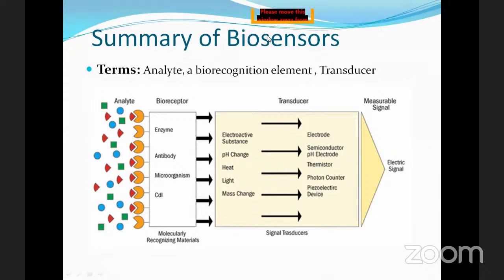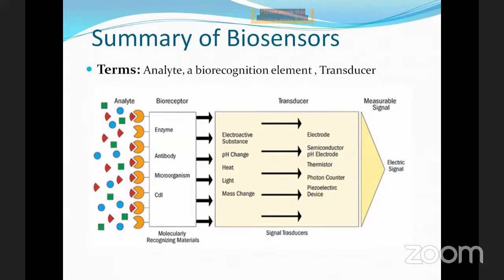And based on the transducer, like a piezoelectric transducer, optical transducer, or electronic transducer, these have suitable applications. Therefore, a biosensor will have an analyte whose concentration has to be determined. In addition, there will be a transducer that converts the biological reaction into a suitable electrical signal. The combination of a bioreceptor and a transducer forms the biosensor, which is very helpful for determining the analyte concentration in biochemical reactions.